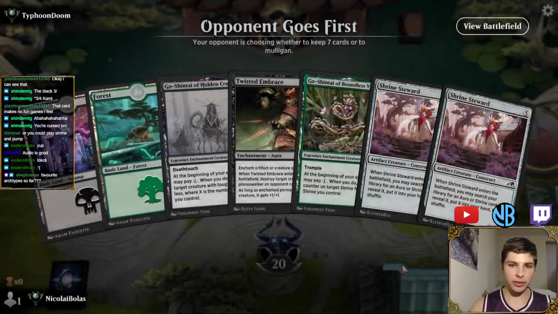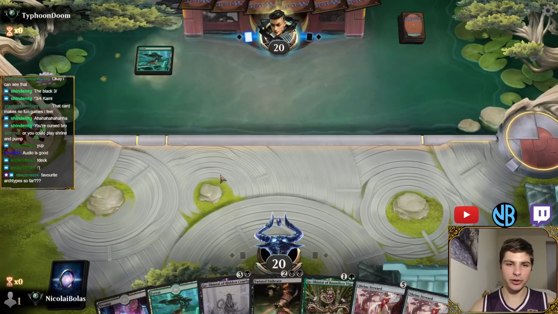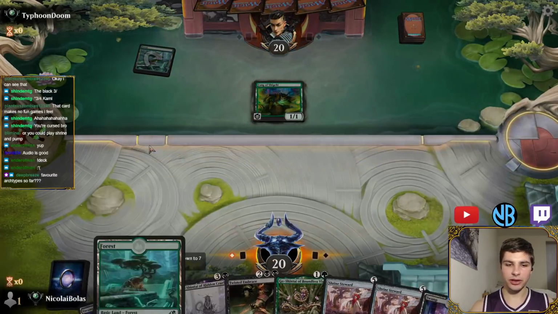Well, I do have to, oh my gosh. Okay, I'm on the draw, so I think I can keep this hand, but this is just insane. Like, I just can't buy an opener. And now I have a horrible feeling I'm going to get mana screwed. Oh, thank goodness. Let's go.